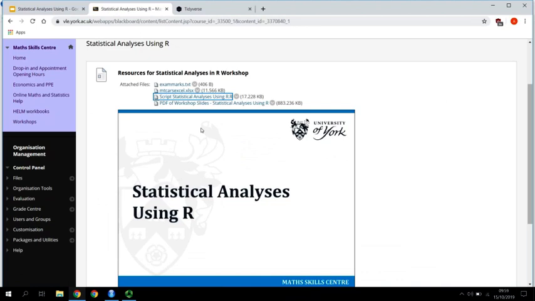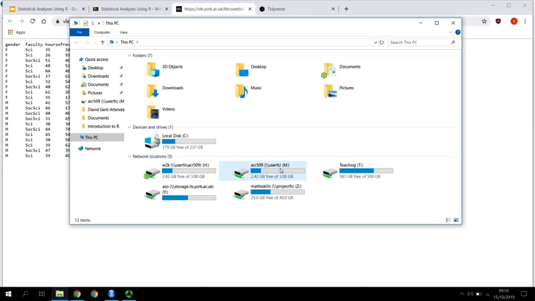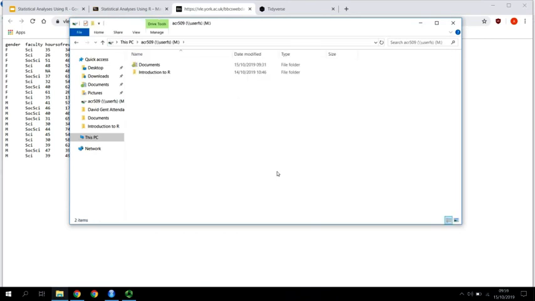Go to the VLE, open up exammarks.txt, and this is a file where each row is a student, and we've got their gender, what faculty they're in, how long they report that they've spent revising, an anxiety score, and marks on an exam. Then I want you to go to your M drive. So this is my M drive here.